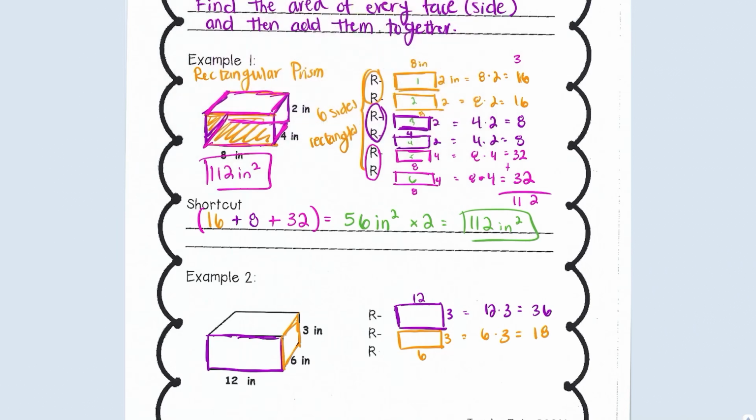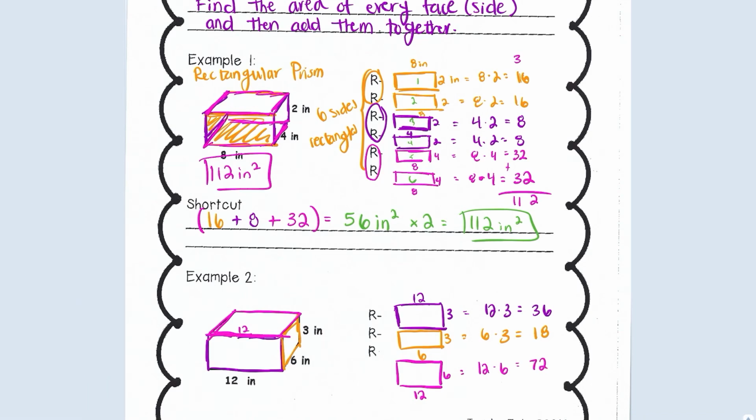And then the very last face that I'm going to use is the very top, right here, or you could use the bottom. Okay, they're the same. The dimensions of this final rectangle, well, it looks like the base is 12, right? So the 12 is right there. And then the height of this rectangle is 6. So we're just going to do 12 times 6 to get 72.